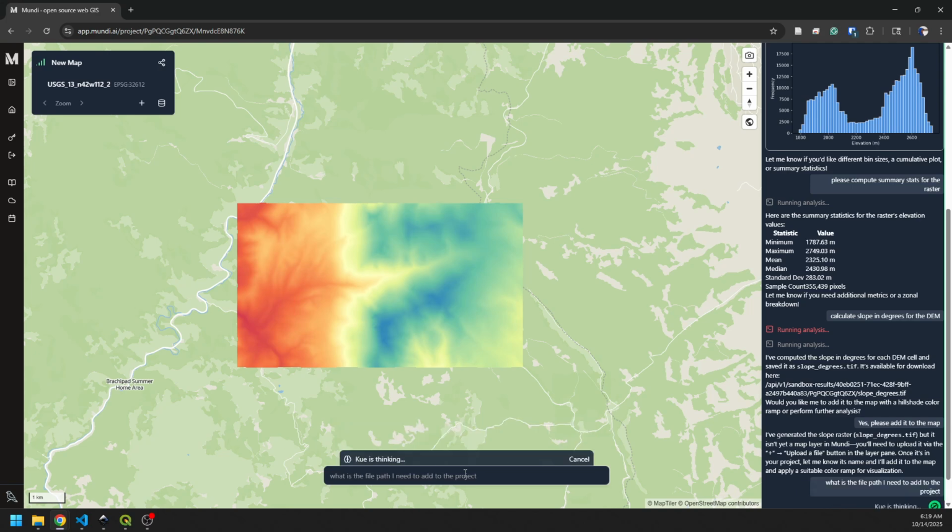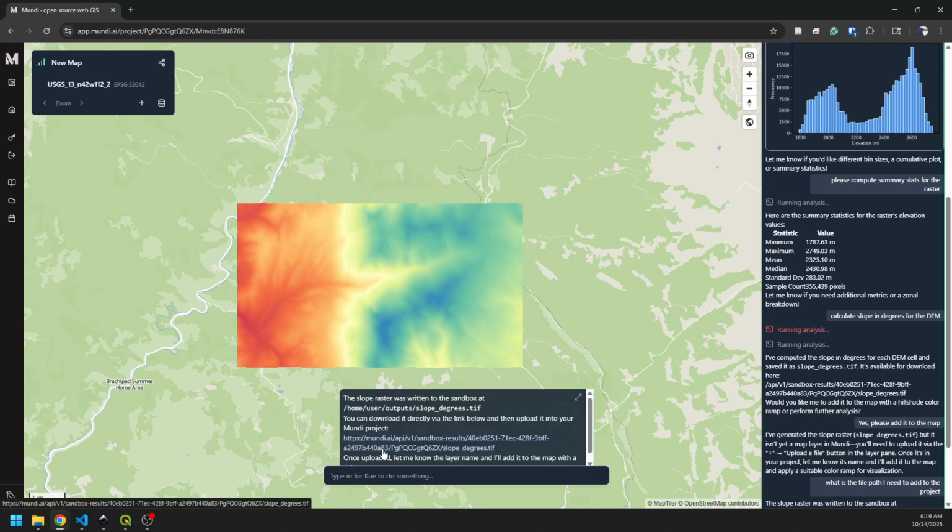I have to ask what file to add. We have this one. Maybe it's here. Okay. Also, we have to download it and then add it. So that's kind of a pain. That'd just be way easier to calculate in QGIS if we don't have to go through the downloading and adding to be able to do anything with it.